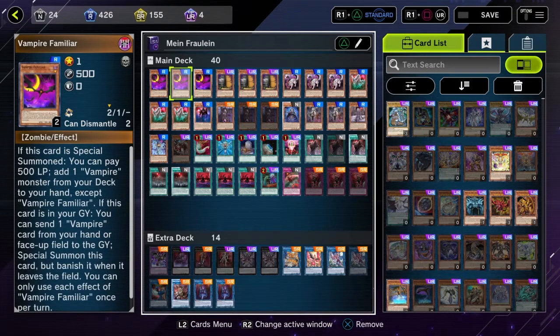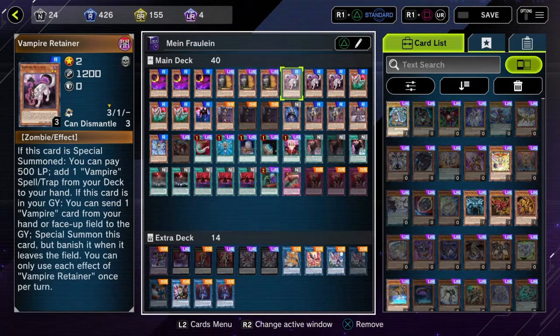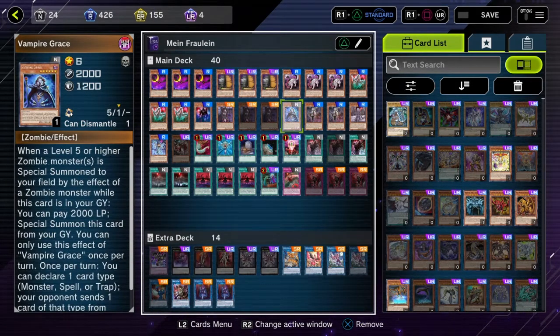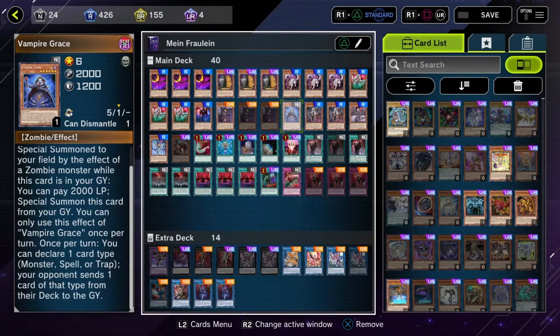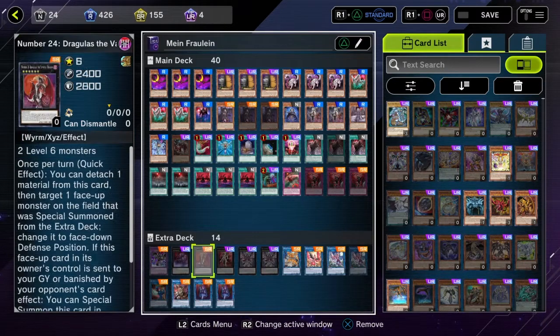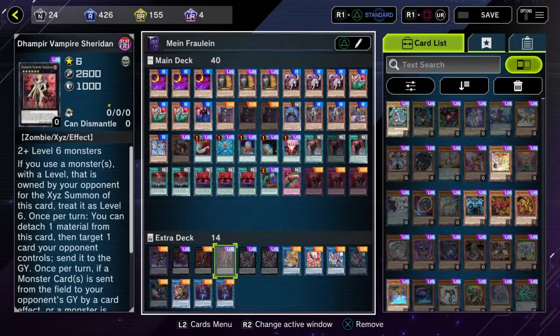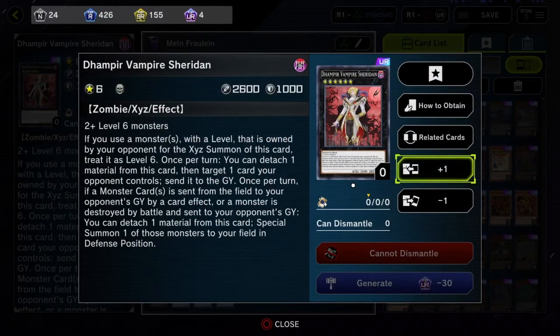Vampire Ghost, use this, send Familiar or Retainer, use one of their effects to special summon the other, bring out whatever I need to. Vampire Frownline gives me my attack thing here. Vampire Grace lets me special summon this one as well. So that way I have my 2 level 5s, letting me go into the ugliest card ever. Not that one. I like this guy. That's not the one. Vampire Sharadan.